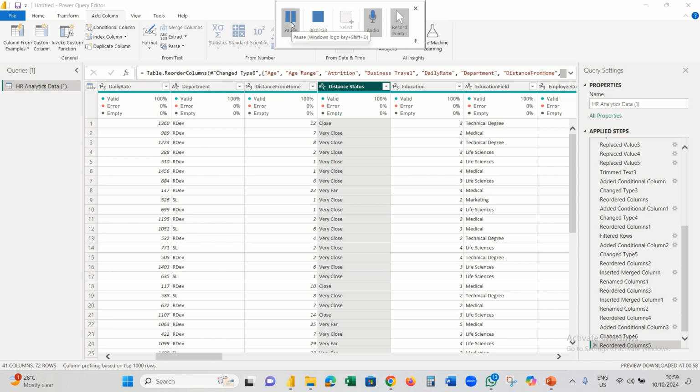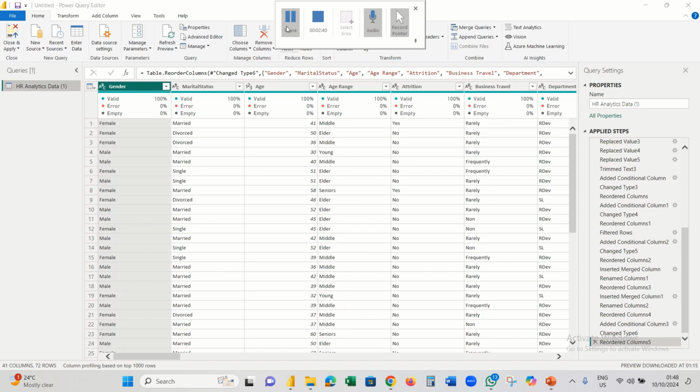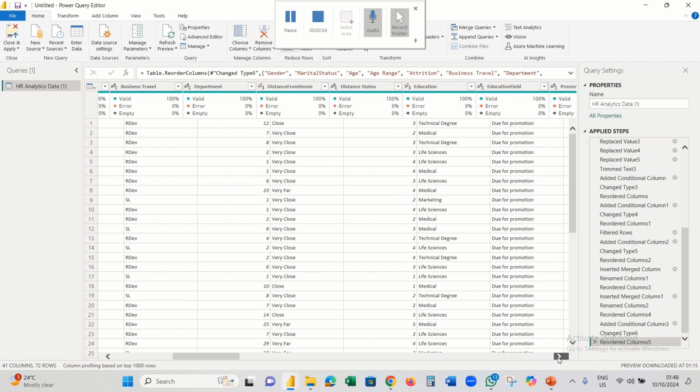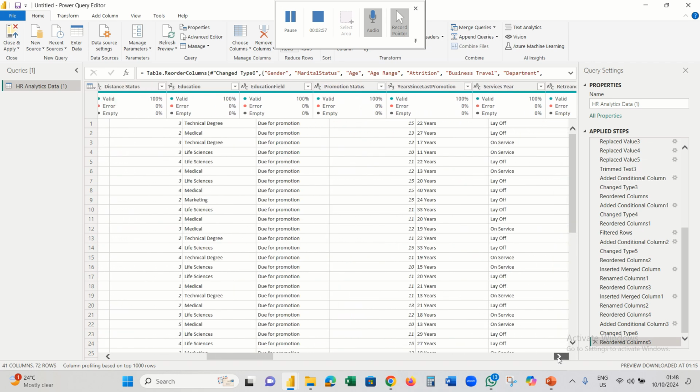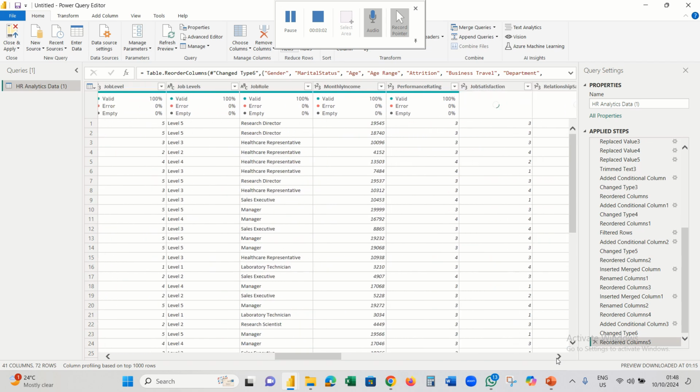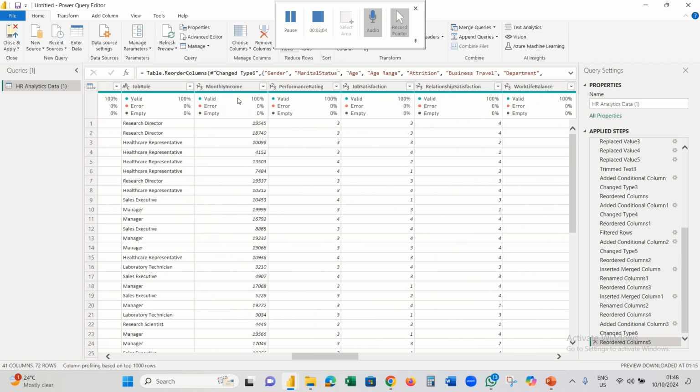We can see we have gender, marital status, age range, attrition, business travel. These are what we need to do our work. You can ask, what about those other ones? Monthly income, performance rating, job satisfaction, relationship, work-life balance.